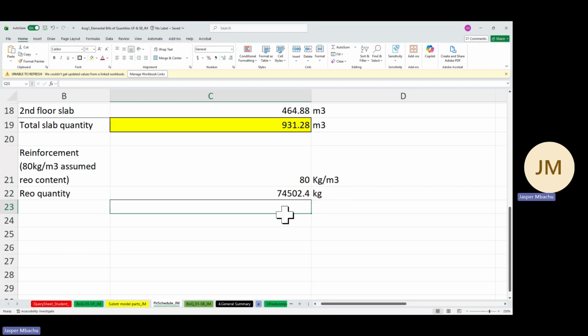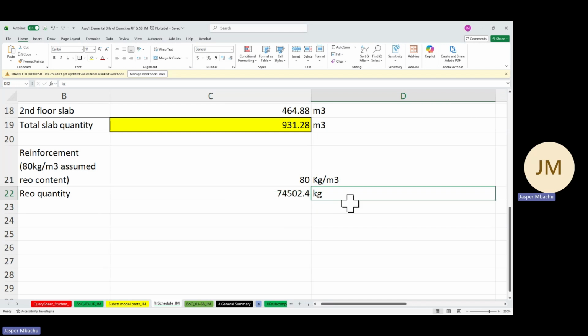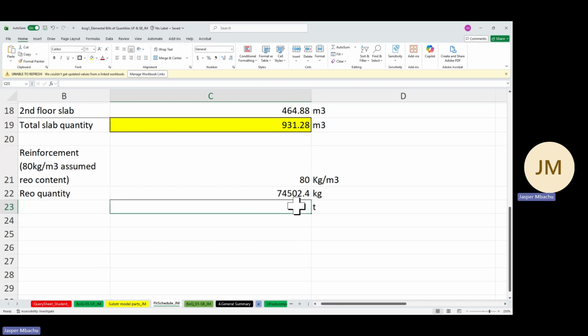the real quantity in kg, but we also want it in tons. So when we click here, T for tons, we place our cursor here and type equals to whatever kg it is divided by 1000 to get it in tons. So we have 75 point. They normally say tons should be left in at least one decimal place. So click here and use this decrease decimal, the one by the right here.